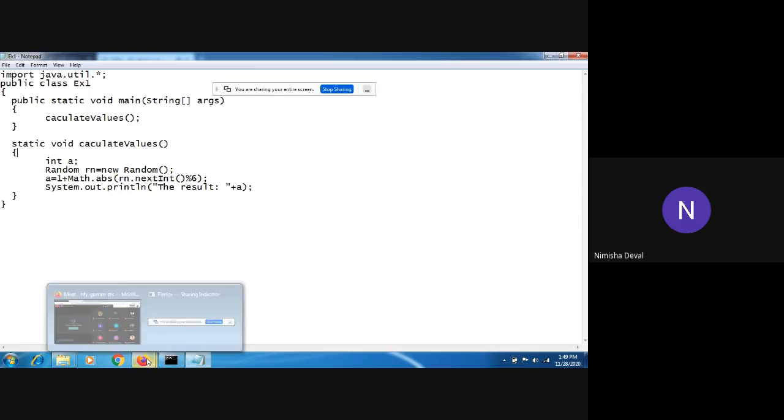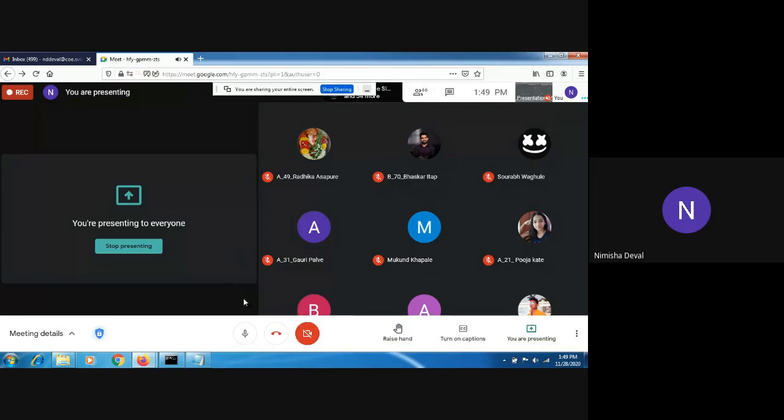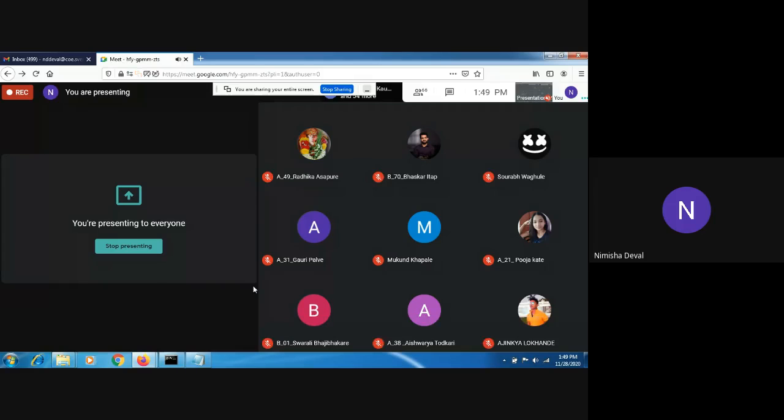Now I want to ask one question, whether you have generated such random values in your programs till now. So I can explain it one by one. Have you generated any random values in your programs till now, either in C, CPP or Python?